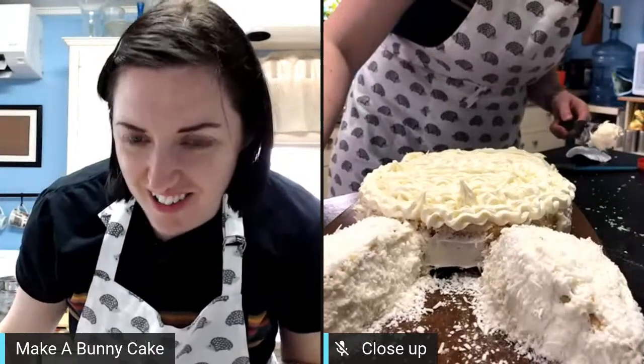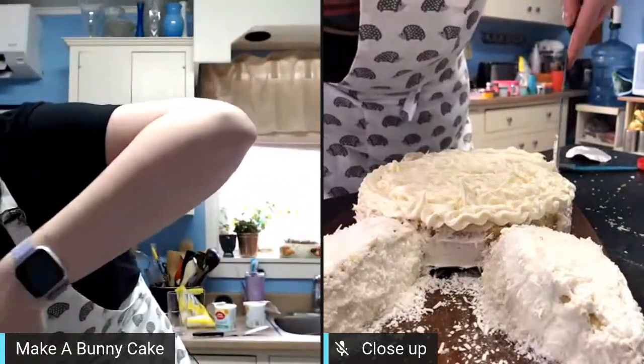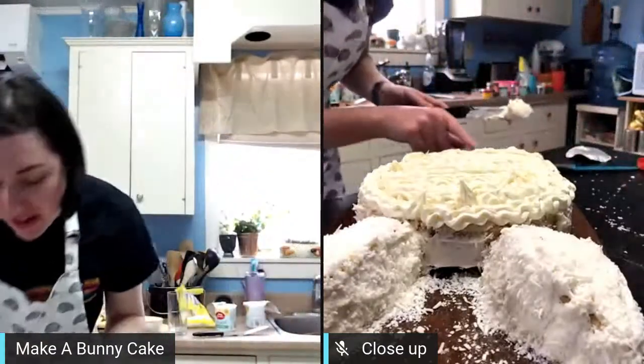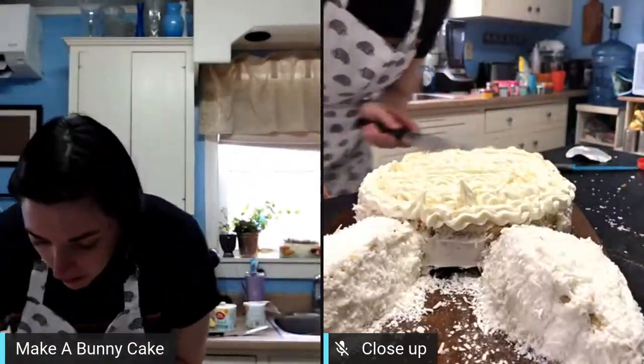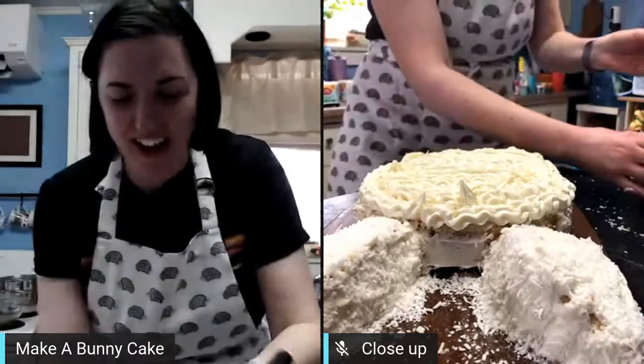Oh no, Kelly made icing and ran out, so she has to eat the bow tie. Well, I mean, there are worse things that could happen than having to eat the bow tie. Mine is just barely fitting on this board at this point. And it's going to have like 70 pounds of icing.